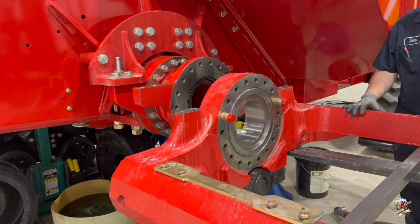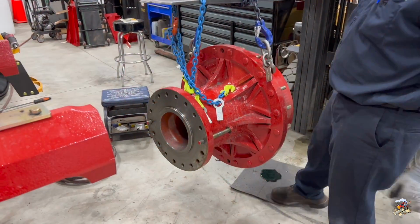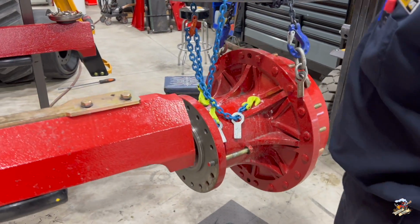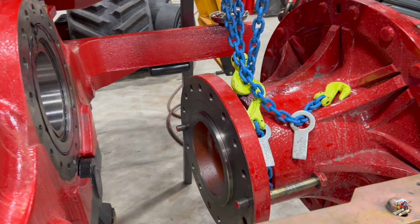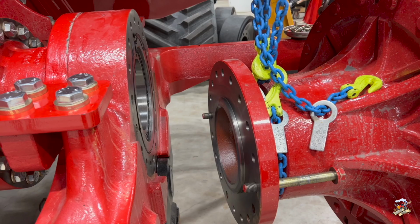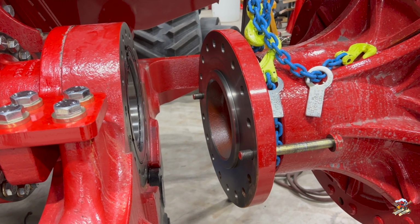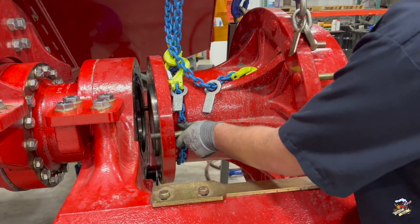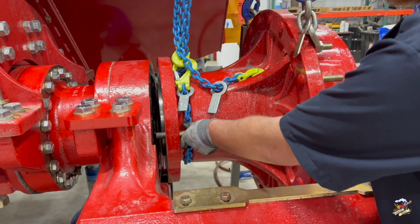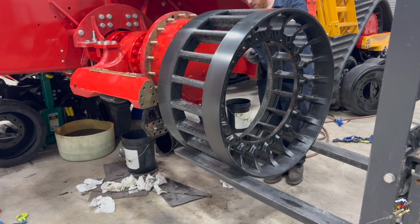All right, so just get this lined up here with the forklift bolted down and so forth, and then the planetary will be the next step. Once the planetary is up here and in place, then they can slide the axle shaft through, put the planetary gearing back on, and then the planetary cover. And of course, they're torquing all these bolts as they go, but I didn't think anybody wanted to see that in a video as they torque every single bolt.